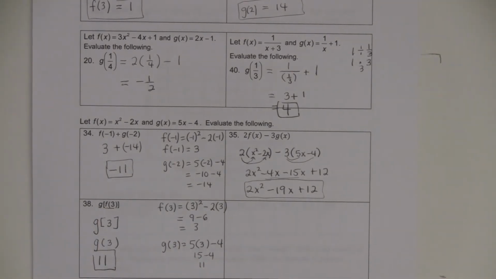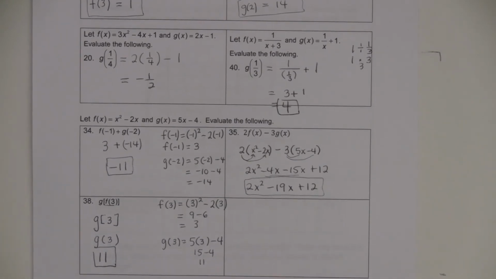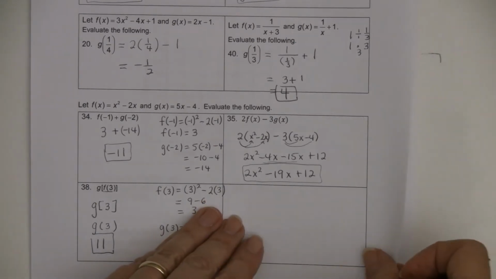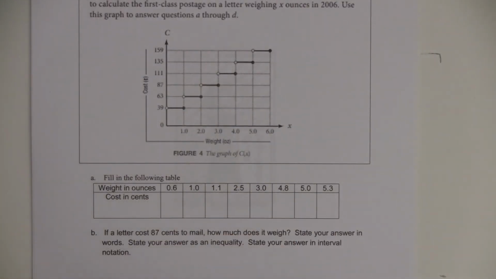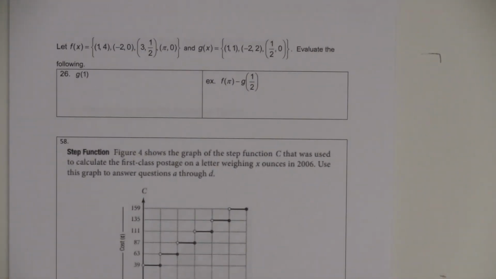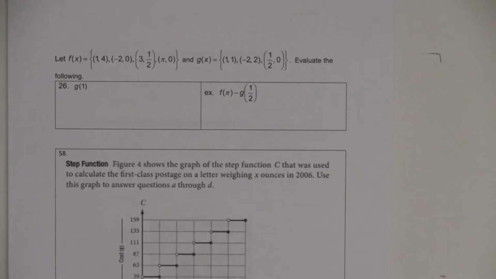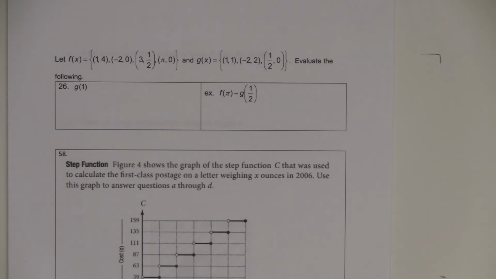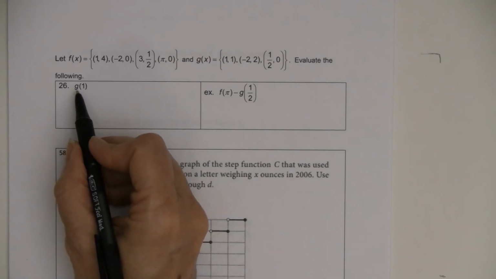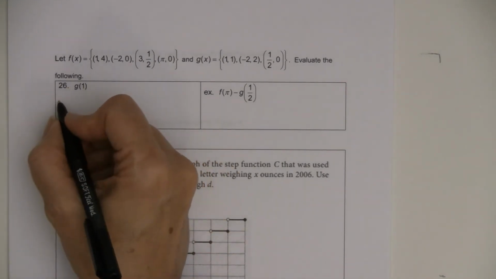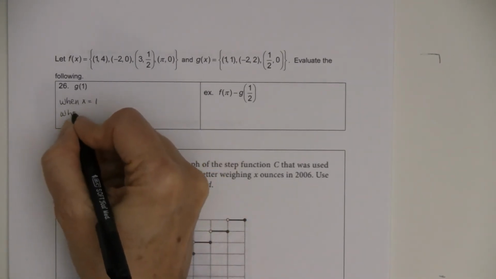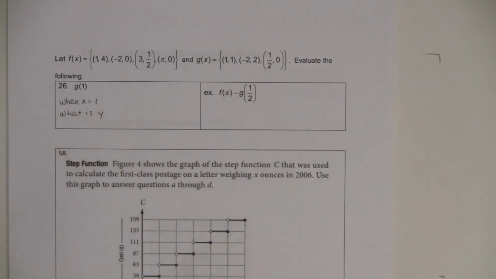So we did a lovely job on that page, and we're going to turn to the next page on 6.2. Okay, and I have to move it down so that you can see it. And here they have given my functions, instead of giving them as an equation, they've given my functions as ordered pairs. And so this is asking me to find g at 1. And what this says is, when x equals 1, what is y? That's basically what it's saying.